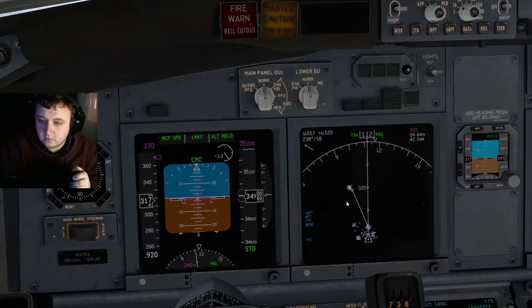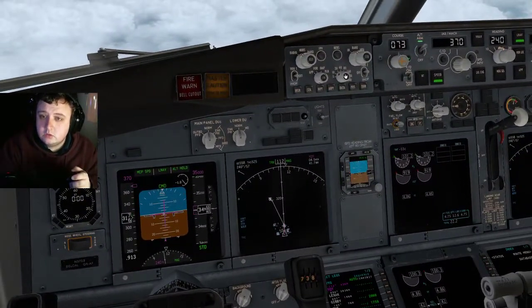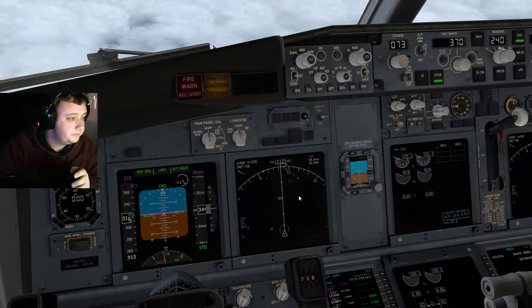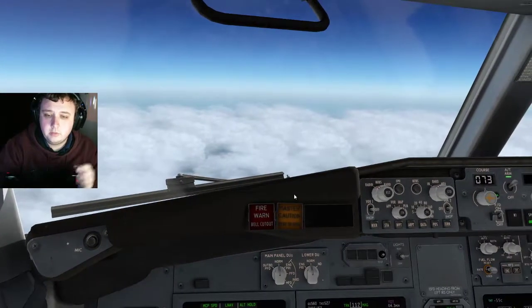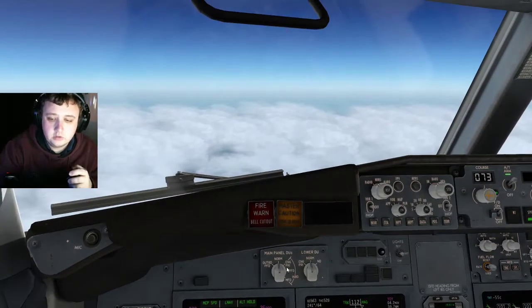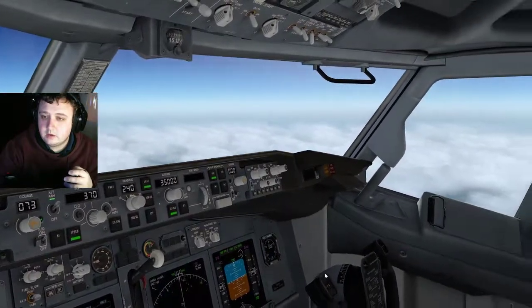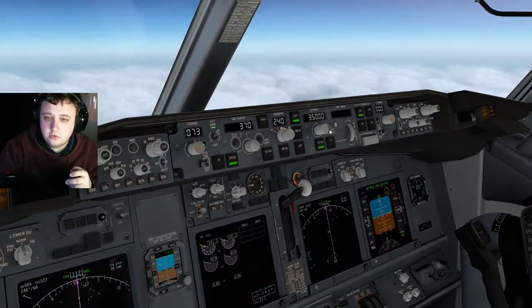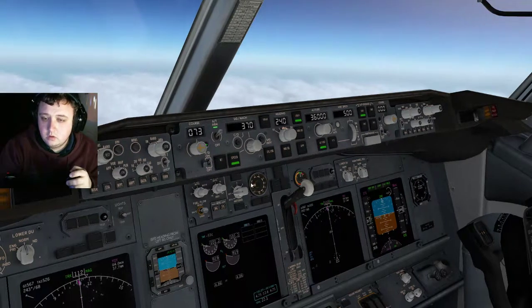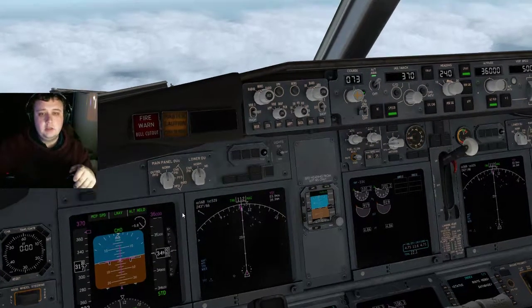Okay, so that's the total flight plan there. Let's zoom in a little bit. Yeah, we'll zoom into there. Okay, so things are still looking pretty good here. We still got a very bumpy flight. There is a weather system to the south of us right now. So if I had to guess, we're probably getting some breeze from that. What we'll do is we're going to go up to 36,000 feet, and we'll see if that helps out with the ride at all, because yeah, it is fairly bumpy.